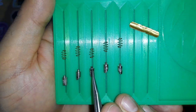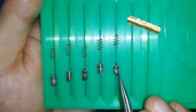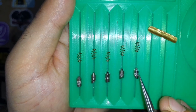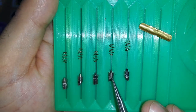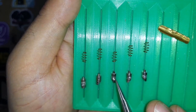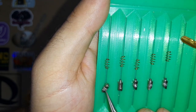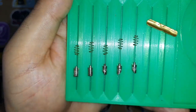And we have some anti-pick features. Not only do you need to rotate the pin, but there are also serrations which act as false gates. Since the key pin starts at the bottom, in this pin you need to go through one serration and then you go to the true gate. In this you go straight to the true gate. In this you need to go through one serration and then into the true gate. In this you need to go through two serrations, and then the third one has the true gate, and this one is the same as the previous one. So we have two high lifts, two medium lifts, and one very low lift, almost no lift.